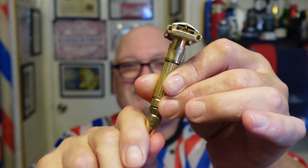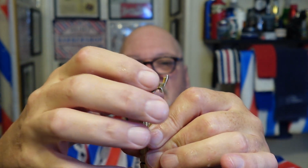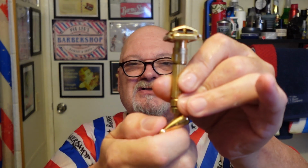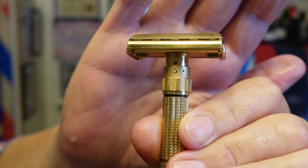See, toggle, you shoot, and it opens up for easy and quick blade changes. We're using a Gillette Platinum on its third use. And you just lock it down. We're using it on setting 5 for the head. So let's get on with this, so we can get out of here.